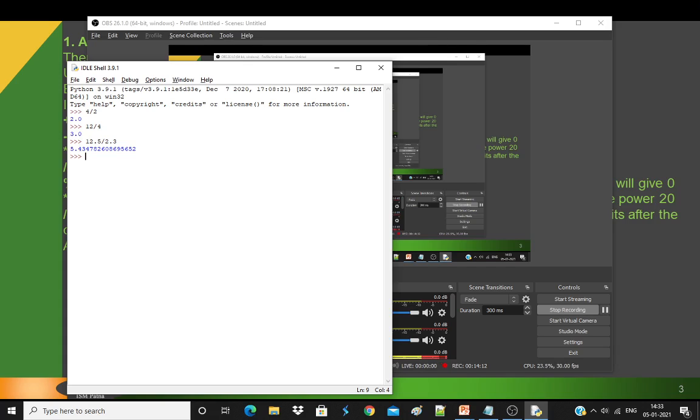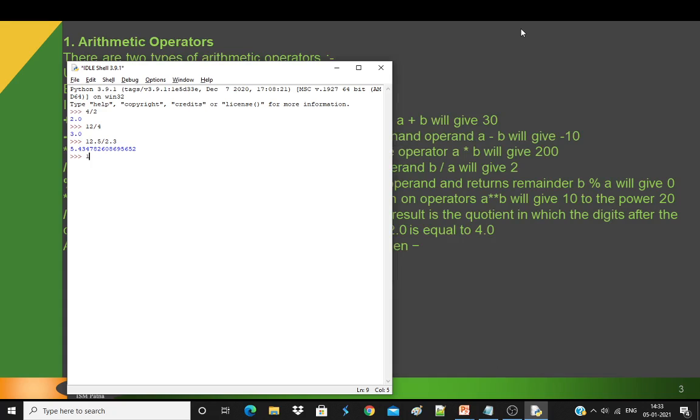But if we talk about the floor division operator, which is defined by the double division operator sign, suppose we use 25 floor division 4, it will return the result as 6.0.